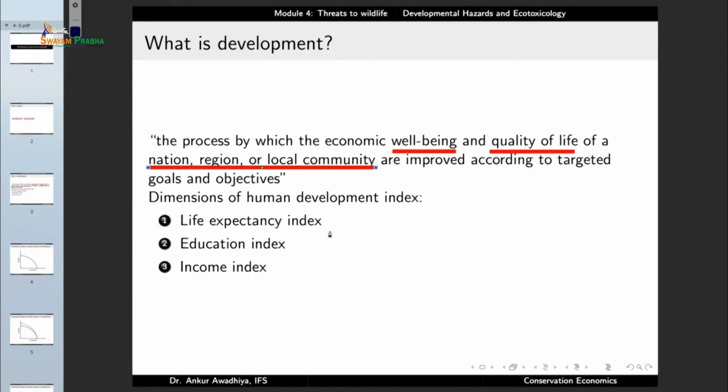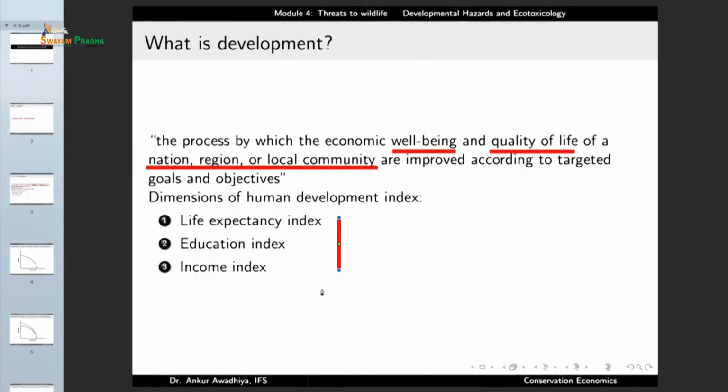We generally consider three dimensions of economic development or the human development. These are the life expectancy index, which is how many years a child that has just been born can expect to live. So, if for instance there is a society in which sanitation is good, everybody gets adequate nutrition, the healthcare is good, then we will see that the life expectancy increases. And when life expectancy increases, we will say that a development has occurred because there is an increase in the quality of something.